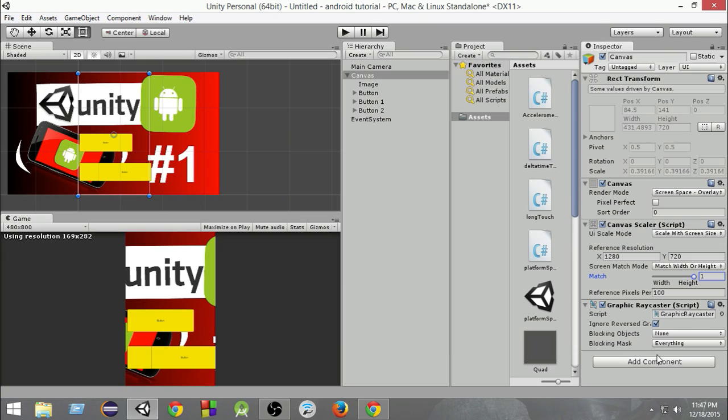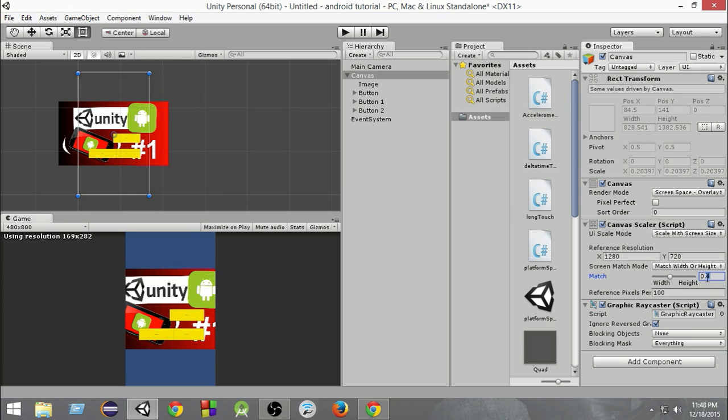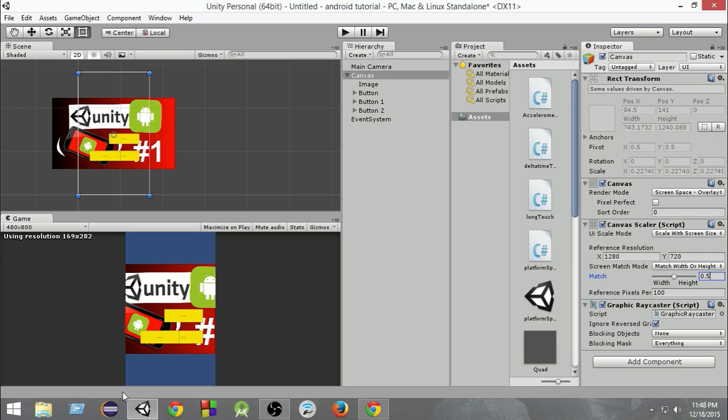But in most cases, we want it to be equally matched to the width as well as equally matched to the height. So in order to do that, we're going to place it at the middle or make the value 0.5, that is half. So now it will be equally matched to the width as well as the height, whenever it is made portrait or whatever.